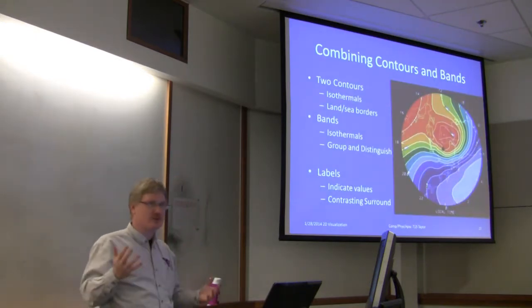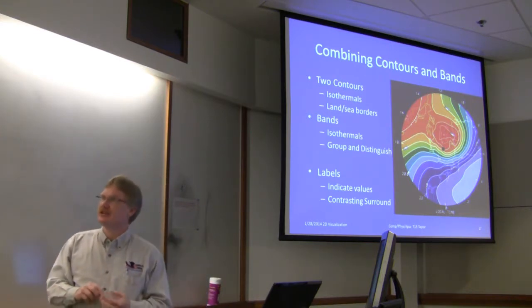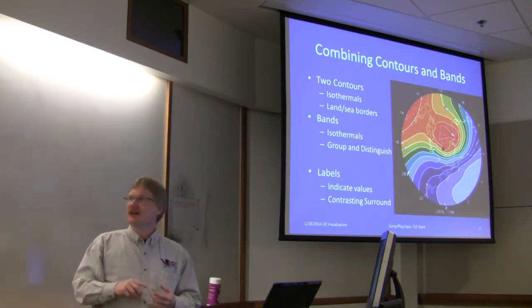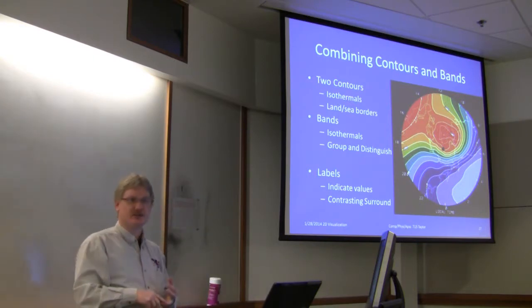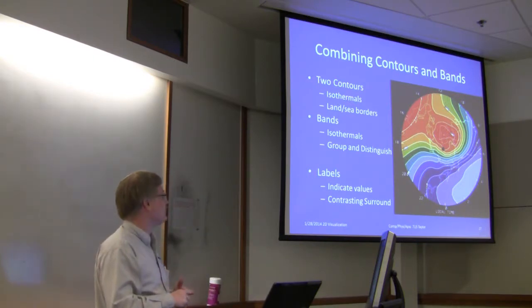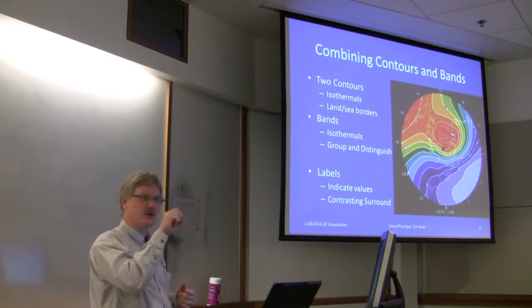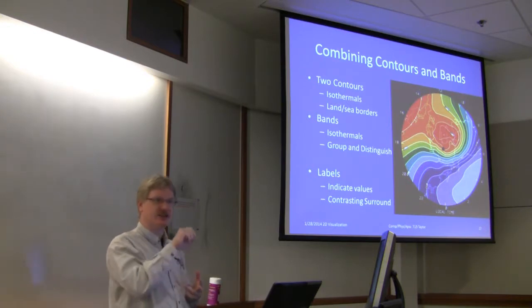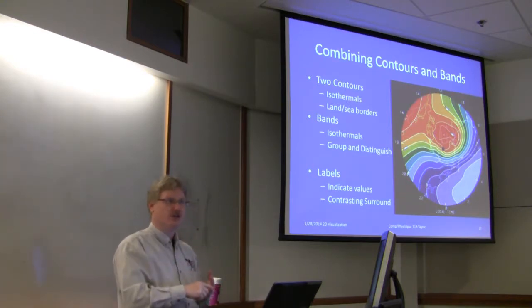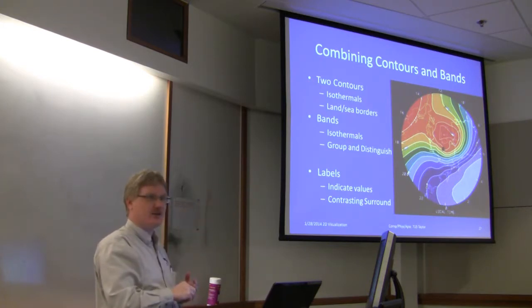All right, so you can of course combine contours and bands, and this is one of my favorite visualizations, at least from the Keller and Keller book. This is using 2 different contours plus bands, right? One contour here is the land-sea boundary, and that's the squiggly, narrow one. You can distinguish it from the isotherms because it's a thinner line and it's generally more fractal looking. Then there are the constant temperature iso lines that are around there.